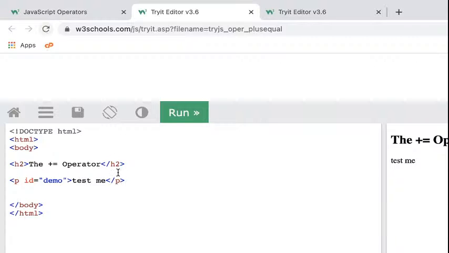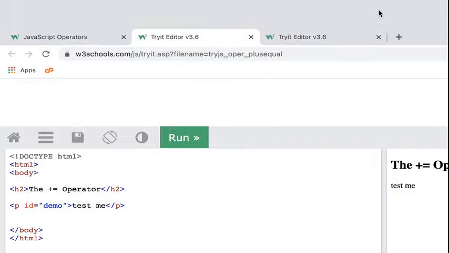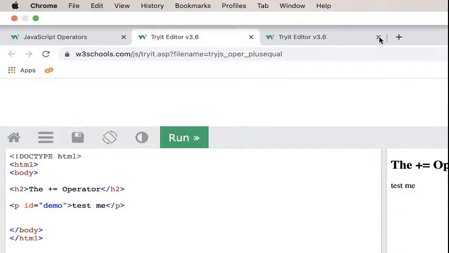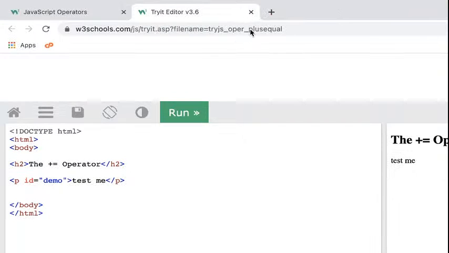Does that work? No, that didn't work. Okay, let's try it again.